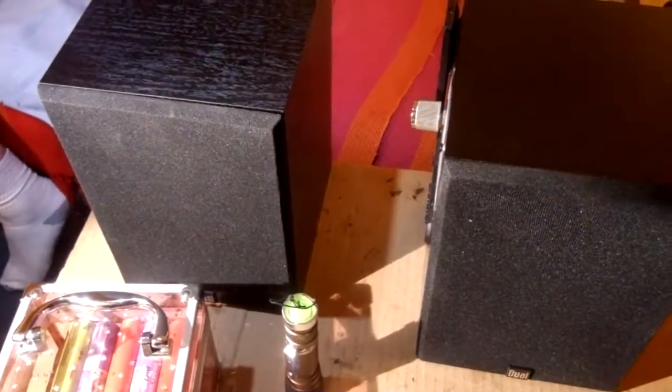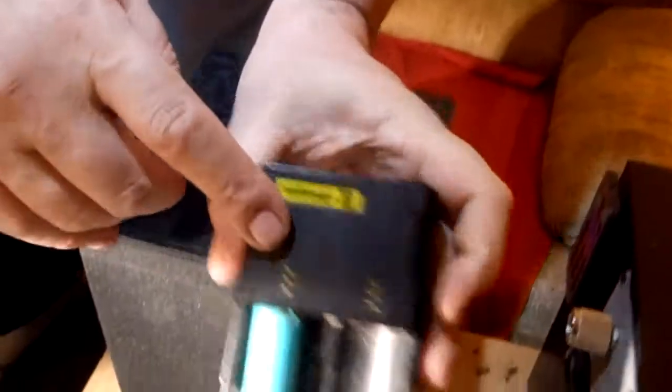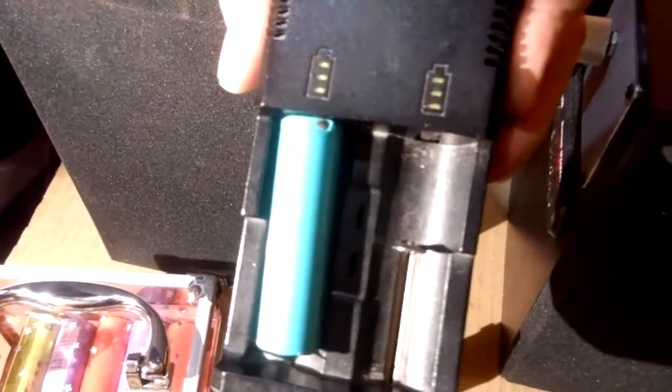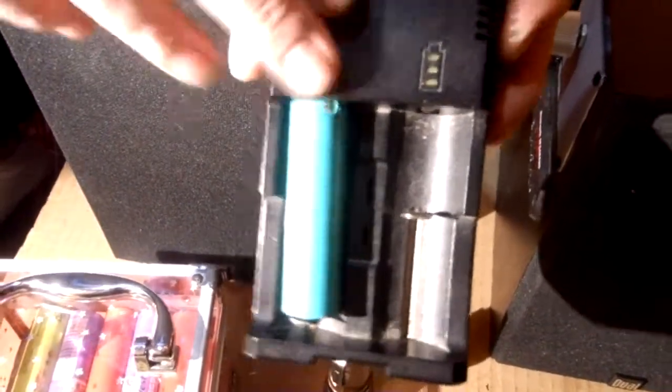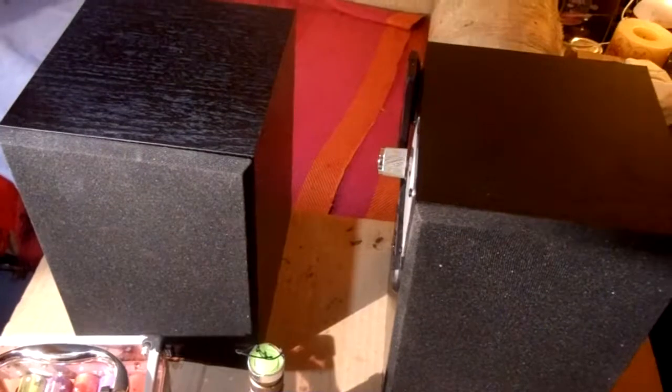And I will show you, I've got a few chargers here. I'll just show you my main one. This is the main charger. It's got a 3 LED system that lets you know where you're at with the charging. But this is a good IntelliCharger. That's a good one. Costs you about $20 for that charger. But you can get the real cheap chargers that just charge a single one.